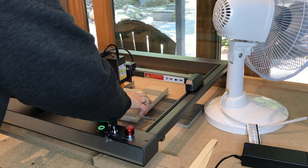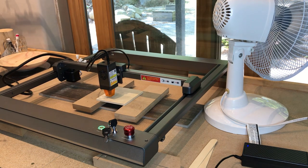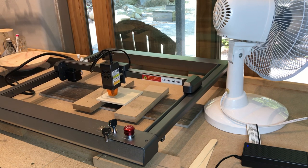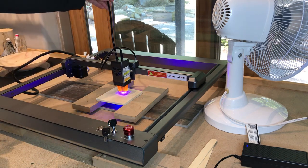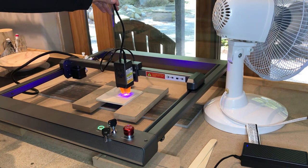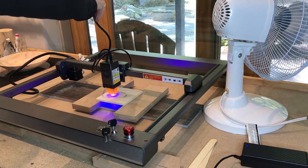This unit can be controlled either by an app on your phone or tablet — there are iOS and Android versions — or by a variety of software on the PC. A lot of people use Lightburn for controlling their lasers; that is a paid program, about $60, but it does incorporate the drawing program as part of it, which is nice. Right now I'm using a free program called Laser Gerbil on a Windows PC in conjunction with Inkscape, which is also free and is a vector-based drawing program. You can manipulate your images in Inkscape and then export them to Laser Gerbil and you're off to go.